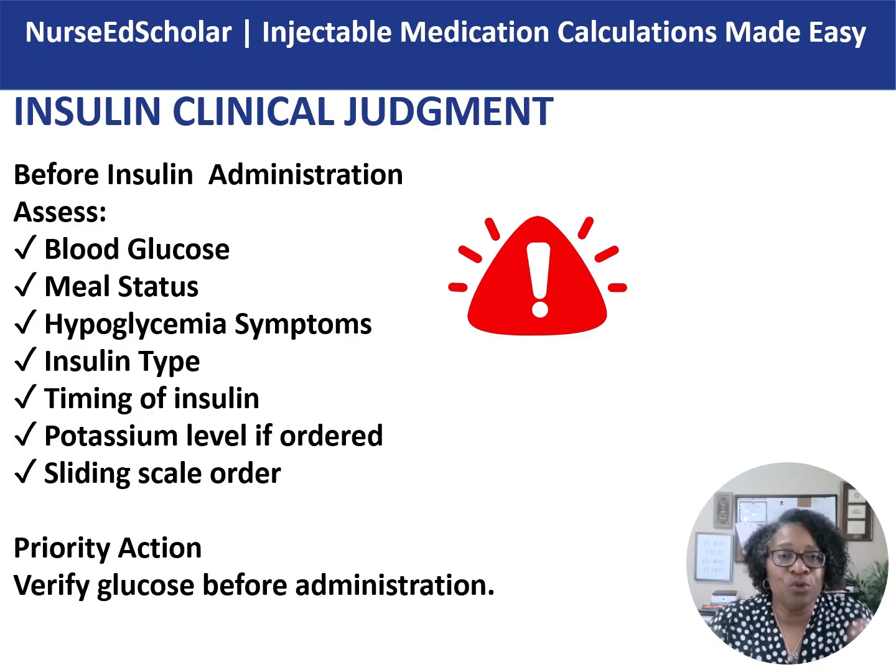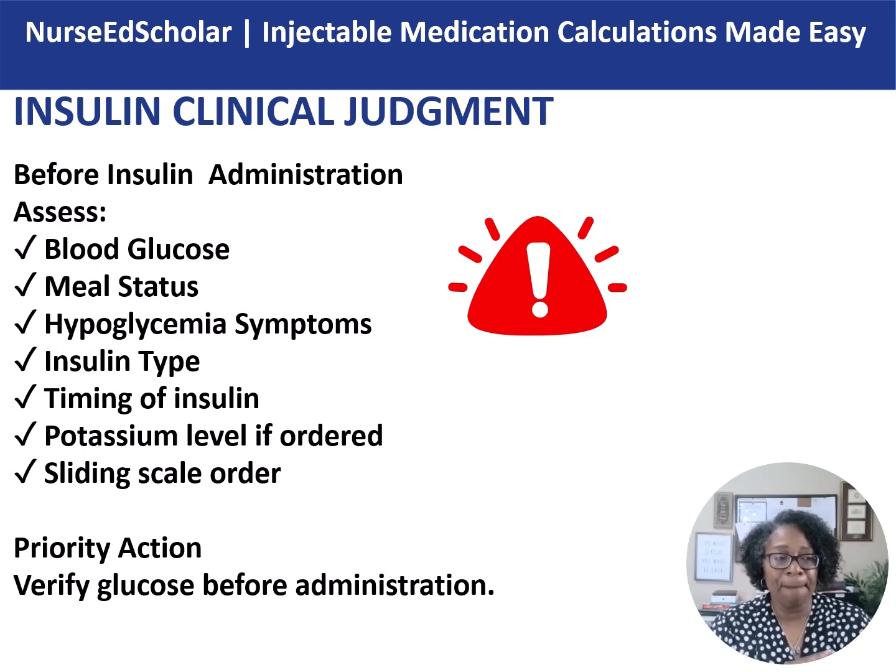Realize that insulin lowers the blood glucose by moving the glucose from the bloodstream into the cells. So if someone gets too much insulin and the patient doesn't eat, the blood sugar can fall dangerously low because it's pulling all of the sugar out of the bloodstream and putting it into the cells. So if you're like, wait a minute, there is a schedule for you to give this insulin, but you're looking at the patient's blood sugar, they're not eating, they may even be nauseated.